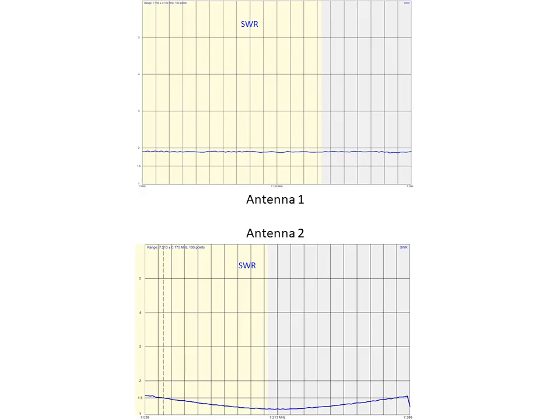Okay, so if we take a look at two antennas, and we'll be looking at these plots in greater detail. Antenna 1 is the FMJ. Antenna 2 is the Hextenna. And you can see it's over the 40 meter band, going from 7 to 7.3 megahertz. For the FMJ antenna, the SWR is running just under 2, probably 1.8 or 1.9 over the entire band.